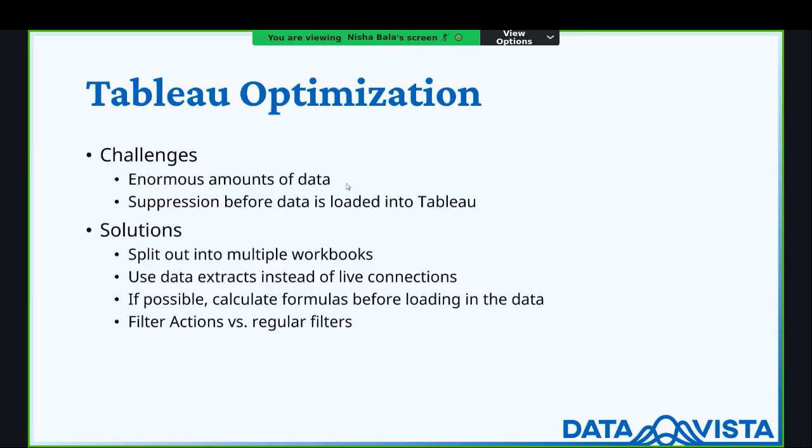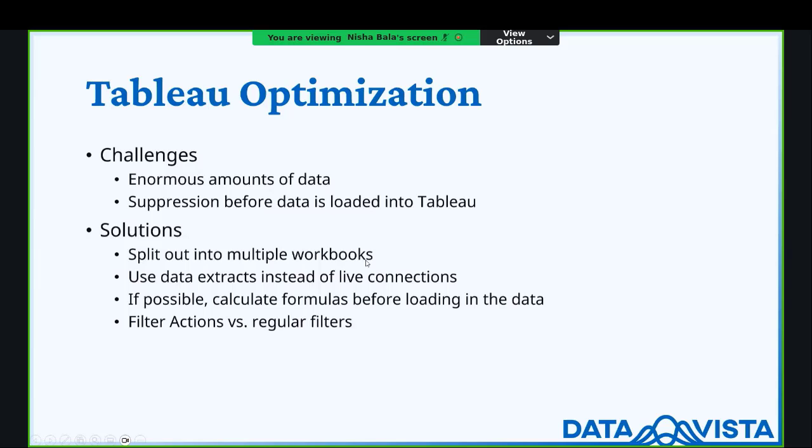Again, for folks who may not be as familiar with Tableau just yet, the regular filters are the ones where you drag it into the workbook as a filter at the top left, and then you're able to say, oh, I want it to be a drop down, I want it to be radio buttons, and so forth.